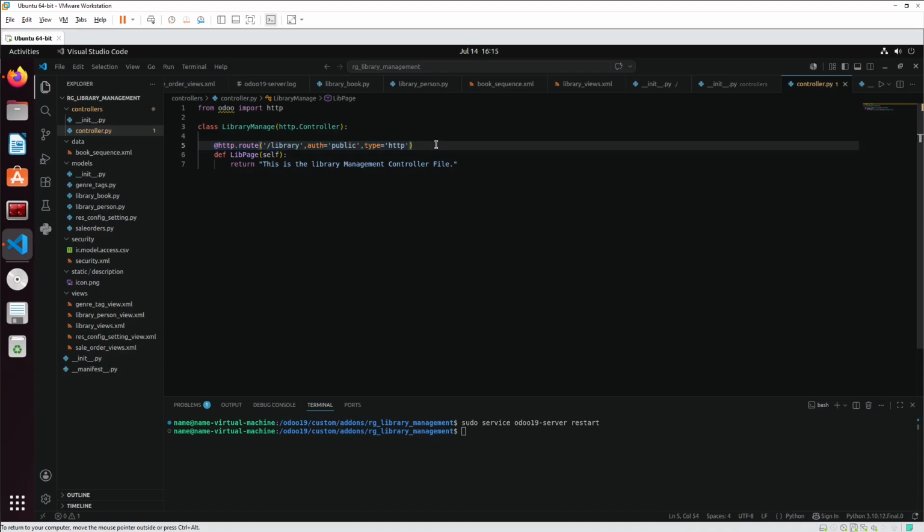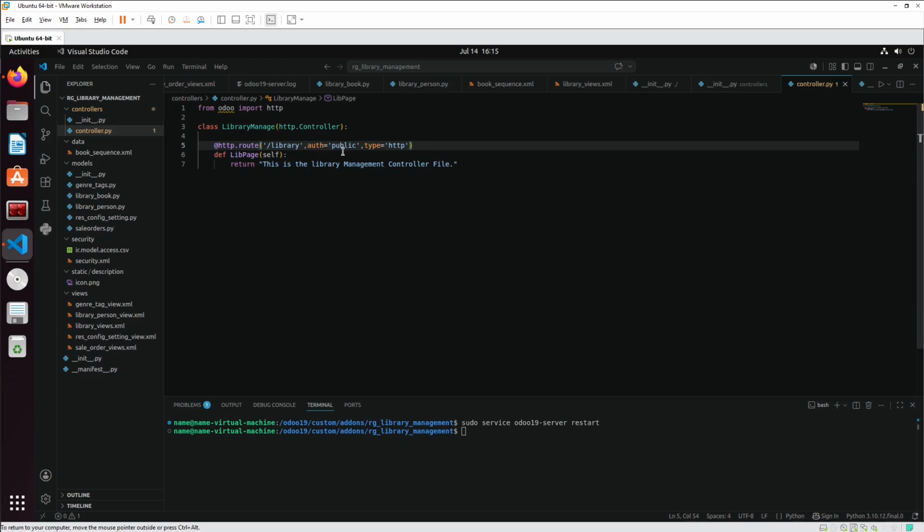In Odoo, you have to create a route using @http.route. Then this is our URL from where we can get access to this particular function. Then there is the authentication. Authentication can be public or private. Private means only those users who log in can see your particular web page or this function.